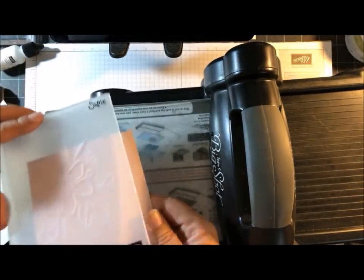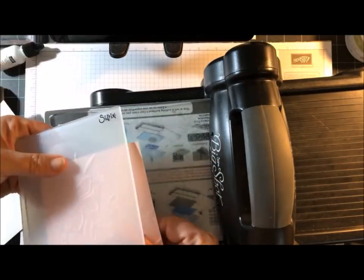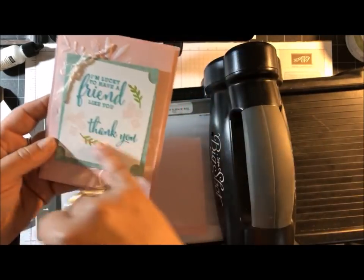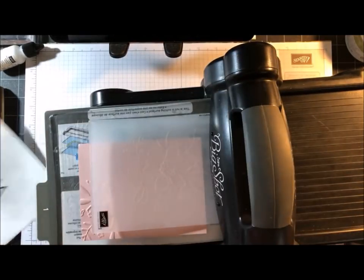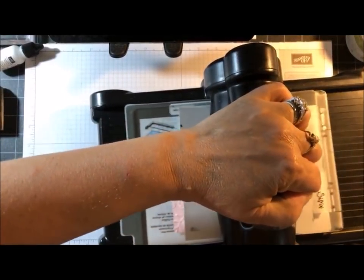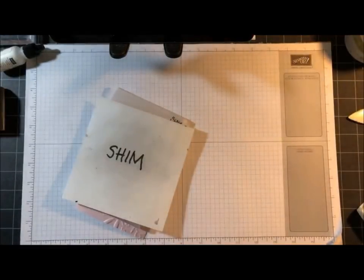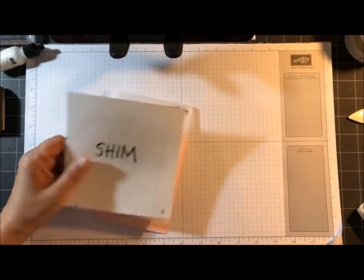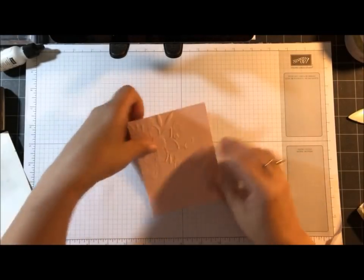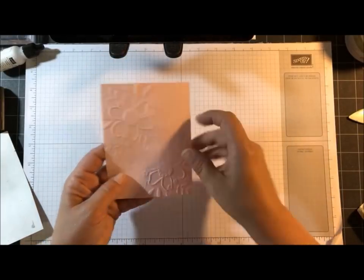So I've done one corner. I'm going to flip this over so I can do the second corner. And even though they overlap, we're going to cover the center anyway, so that won't even show. Okay, so you can see how they overlapped in the middle and some of it got flattened, but you won't be able to see that.